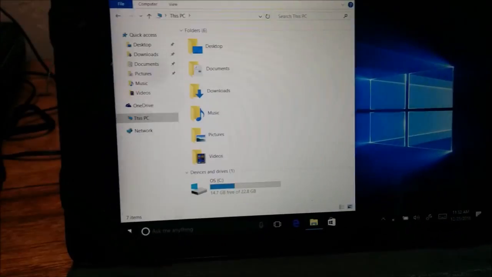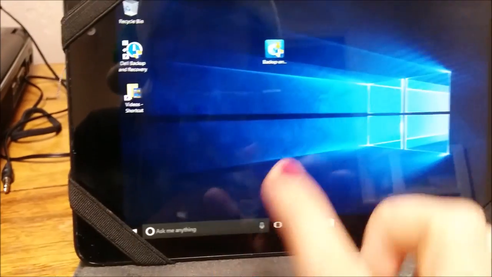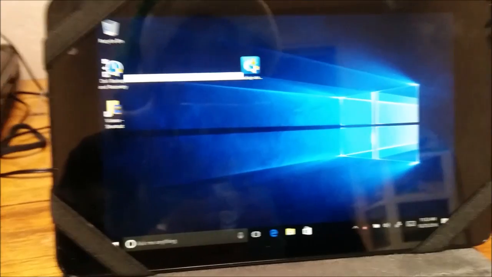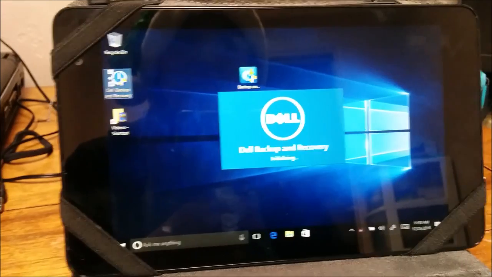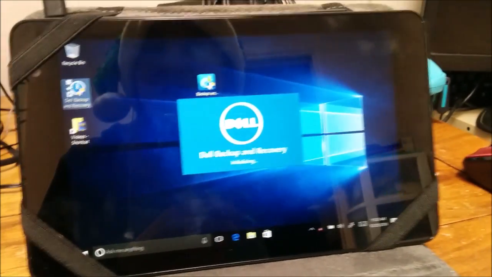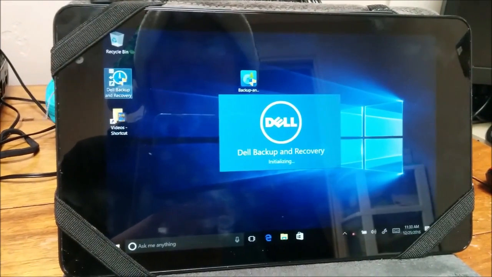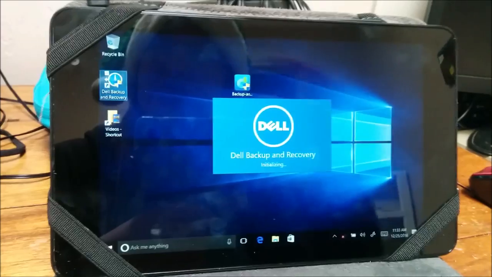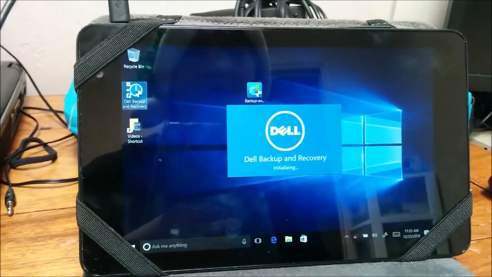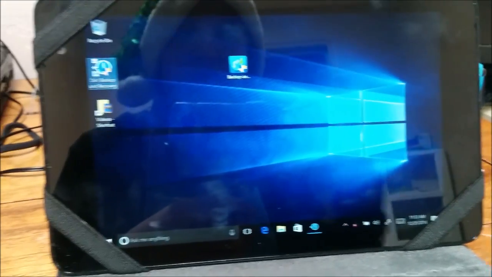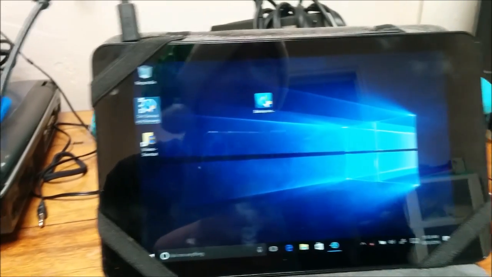So what we're going to try to do is, I downloaded this recovery thinking that when I reset with the recovery, it would maybe bring back 8 from the recovery partition, and then I'll be able to re-upgrade it with my key for 10, which is my plan. Because it worked better, and besides, I lost the Office that came with it, and so it doesn't work as good either. The sound never works out of the box. It's not fully resetting, and I felt like when I used the recovery partition, it fully reset, because everything would look like I just got it. But when you reset with Windows 10, it doesn't look like that.